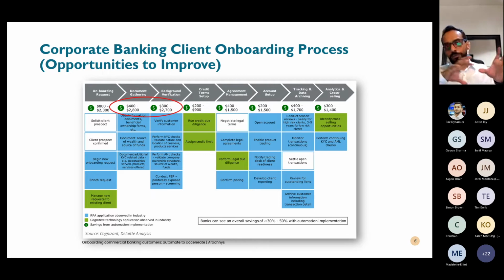Now, we understood what the onboarding process is all about. We understood where the bottlenecks are, where the challenges are, what the typical on the ground challenges associated are, and what the cost and the time frame associated are. Now we have another study which is co-produced by Cognizant and Deloitte, and this is where they talk about which particular components or phases in the onboarding process can be refined, or probably can be sophisticated further in terms of automation, right? So this is all about which blocks can be automated seamlessly so that this client onboarding process shrinks down to a lesser number of days or weeks and incurs lesser costs, right?